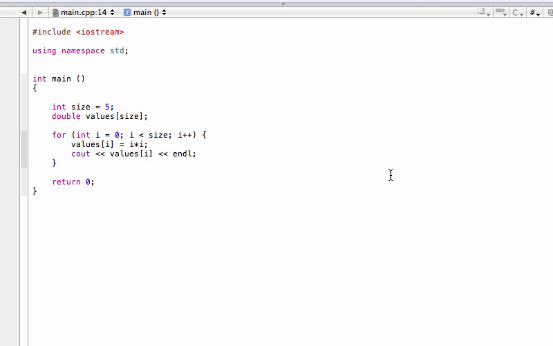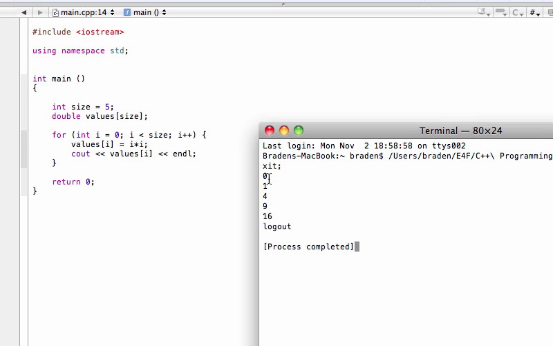All right, we can do other things too, like we could square the index value and print that to the screen. So let's see what that gets us. When that goes, we get 0, 1, 4, 9, 16. That's because when we square 0, that's 0 times 0 is 0, 1 times 1 is 1, 2 times 2 is 4, 3 times 3 is 9, and 4 times 4 is 16. Again, you would be squaring the index value. So for the 5th element, the index value is 4. 4 squared, 16. There you go.